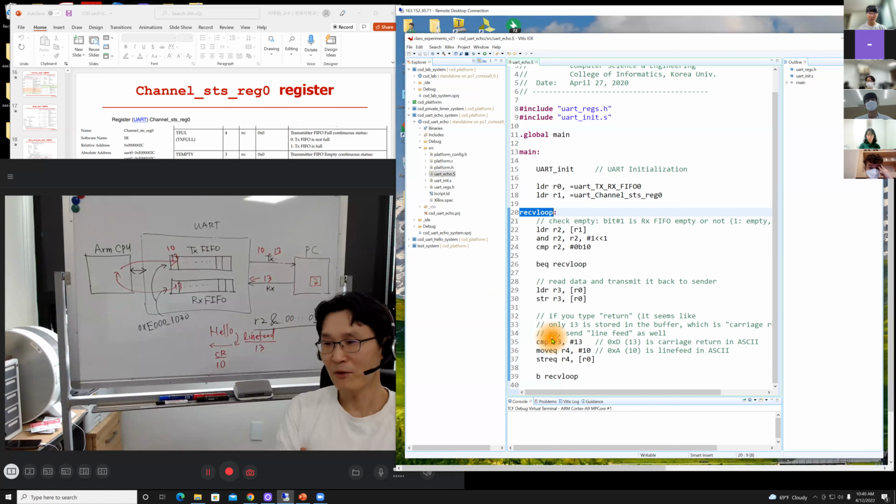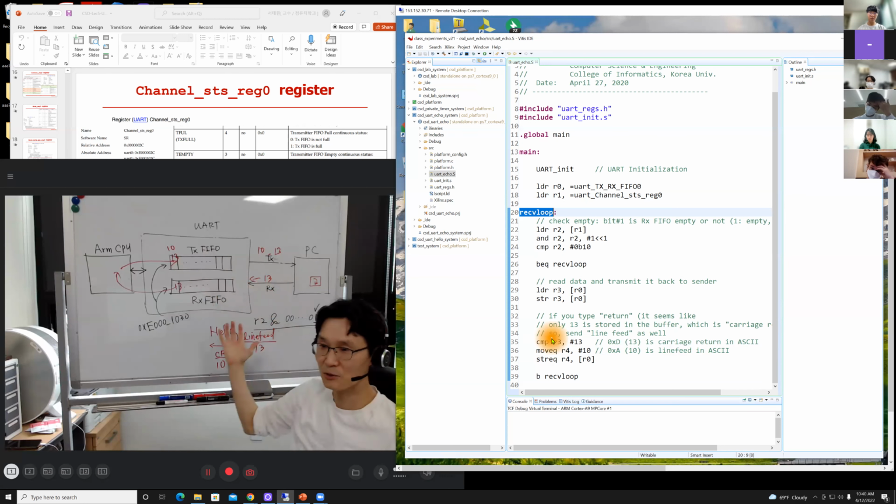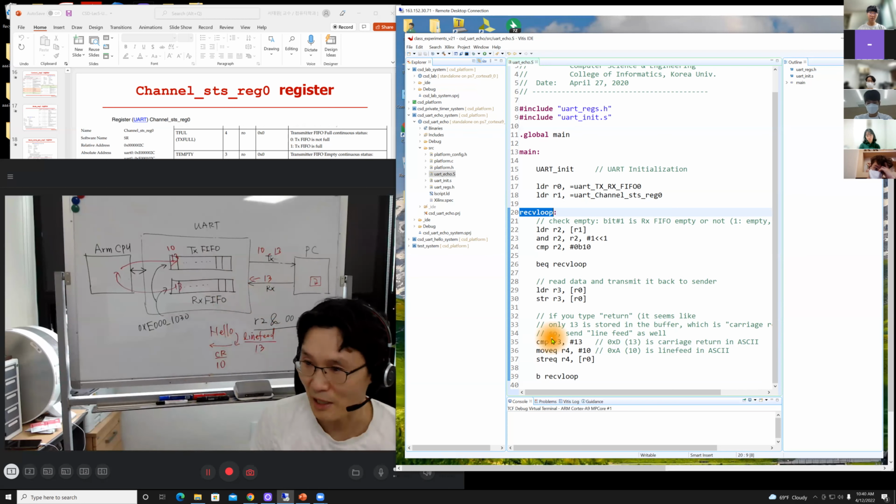Empty FIFO, so what do you think, Haechang? What would happen if you read from empty? Okay, RX54 is empty. That means there could be some junk information. It is not valid information, some junk information, right? So you are still able to read, but the data is junk, right? So why do you want to read from empty FIFO?